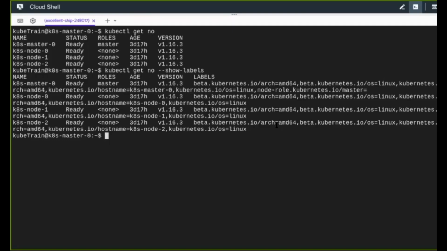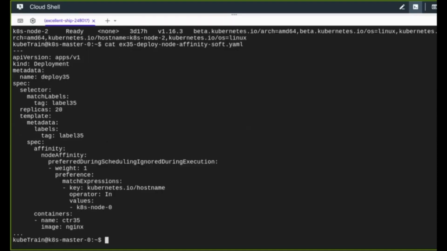Okay, so let's now try to define a deployment. So I've got a deployment configuration. So let's see what we have got inside. So this is a deployment which is going to create 20 replicas of the pod. And this is the label selector. So that is why we said it is good to have some understanding of deployments before we start this video. I mean, before you look into this. And this is the main area of focus for this video.